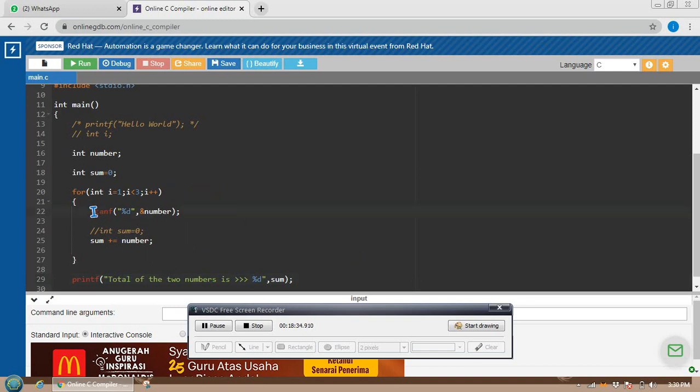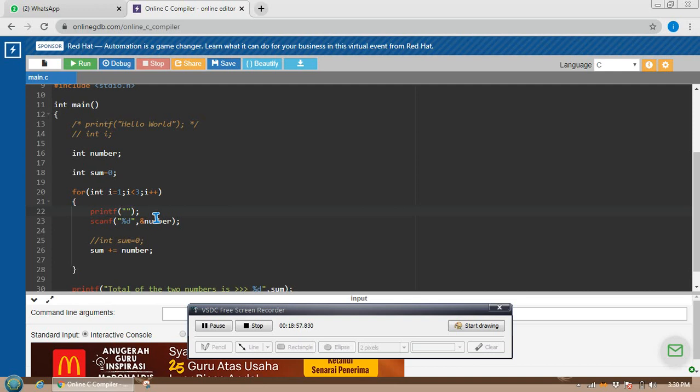Let's say we want to print some text. The text, let's say we're going to print, total of the two numbers is.